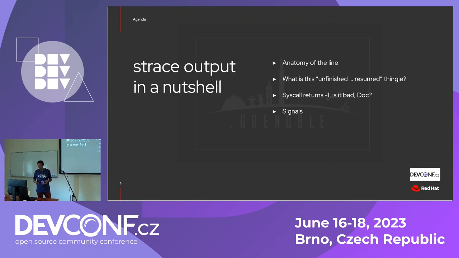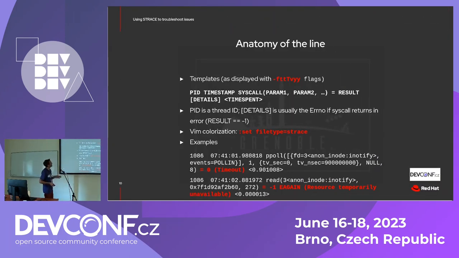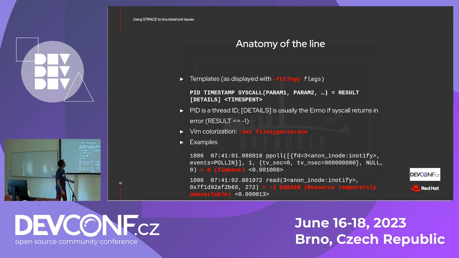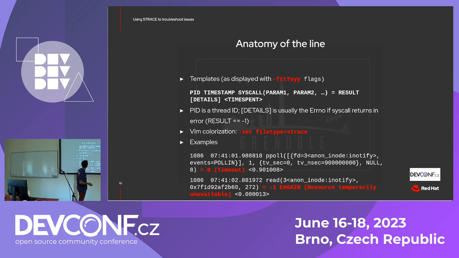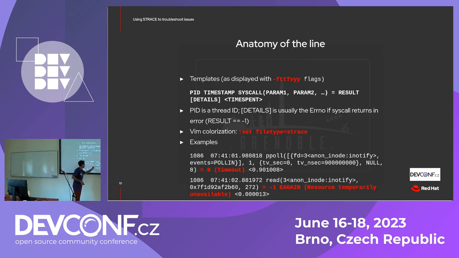Now that we have the basics, let's see the output. The output depends on the flags you use. For all these outputs, it's -fttt-vyy. First, you have the PID — the thread ID of the program you are stracing. Then you have the timestamp with hours, minutes, and microseconds. Then you have the syscall name and the syscall parameters. And at the end of the line, the equal sign means the syscall returned, and you have the result. The result is dependent on the syscall — it can be zero or something else. And at the very end, you have the time span. For example, here we enter the poll syscall, which is written on some file descriptors, and it's timed out after 900 milliseconds.